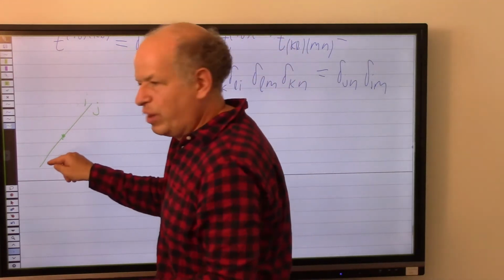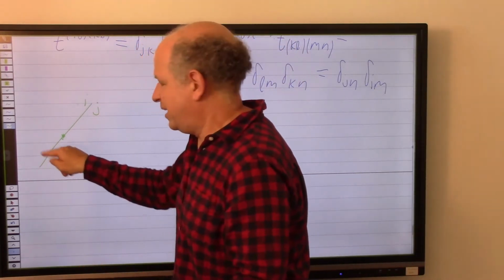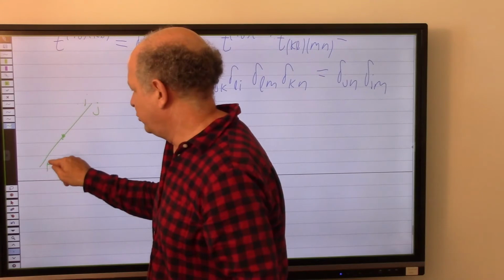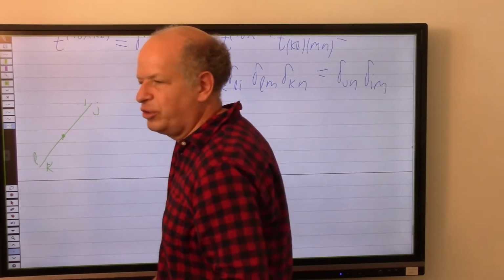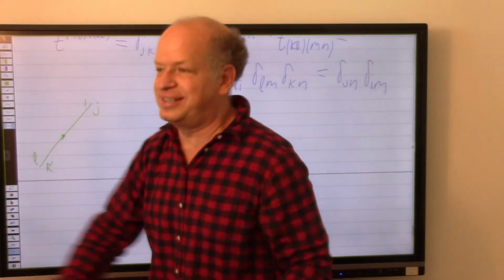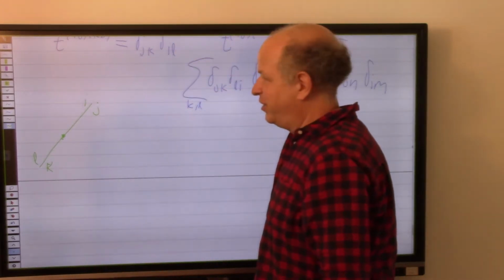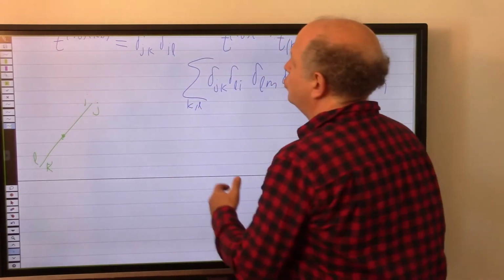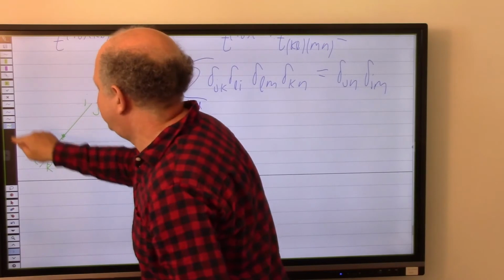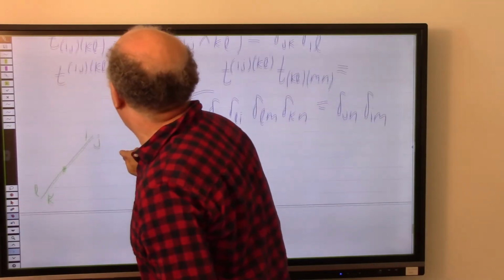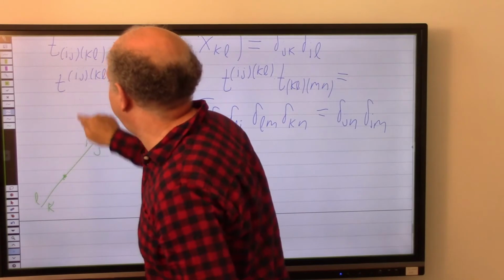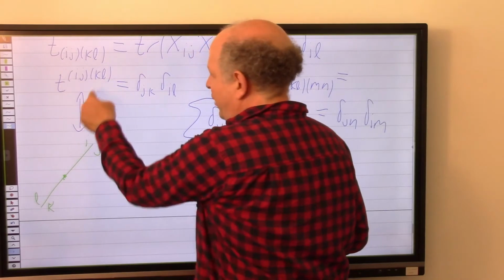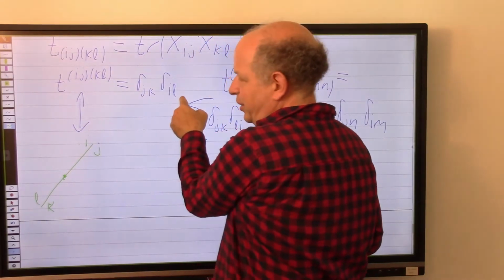Okay? And then when I want to likewise annotate the other end with kl, the k should come on the left and the l should come on the right, again, when I'm looking from the center of the edge. Okay? And this edge really corresponds to a copy of this. But this we've just evaluated. It's delta_jk, delta_il.